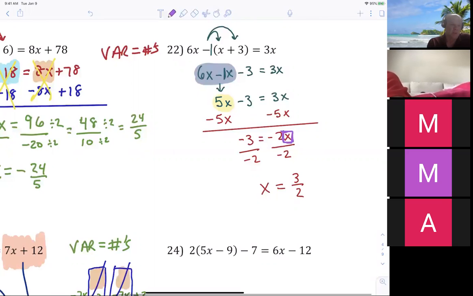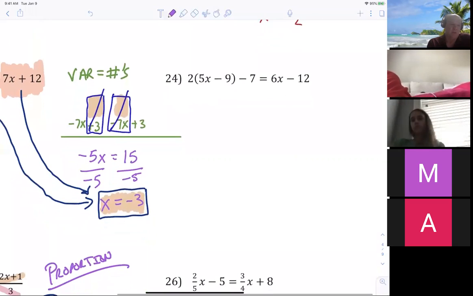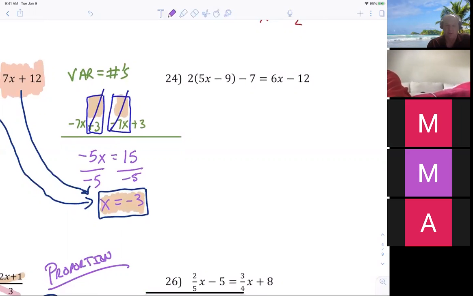All right, let's do 24 now. What I'm going to do is I got my little timer here. I'm going to give everybody a minute. I'm starting my clock. I'm giving everybody a minute to try to do 24 to see how good you are. If you already did it, just erase it and do it again. Okay. 1 minute. Here we go.